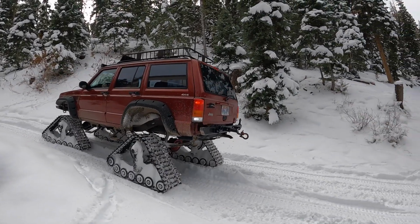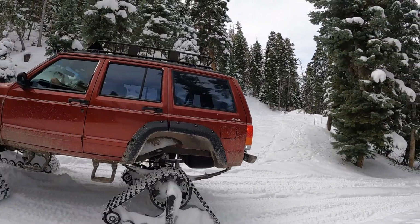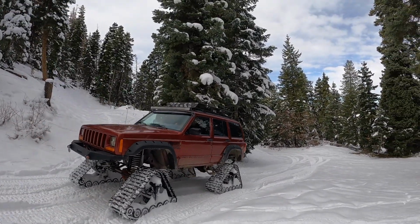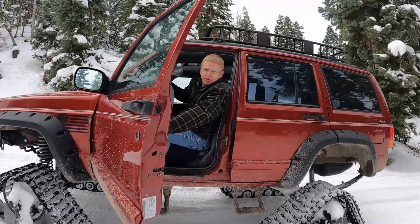Just making his one last pass, pack down the road. Getting the hang of things, it looks like. Let's go for a cruise.